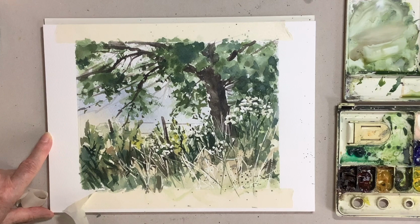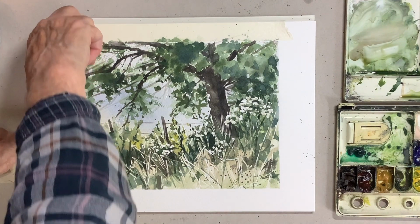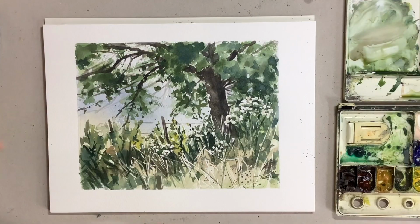I put masking tape around this picture because I knew the composition that I wanted, and I think it looks really nice when you take it off. It does enhance the picture, doesn't it? It's like putting a mount around it. I was very pleased with this picture. It's the sort of way forward I want to go with my paintings.